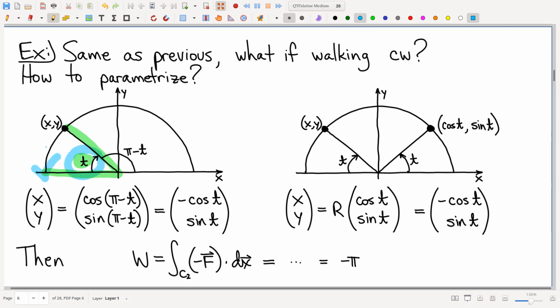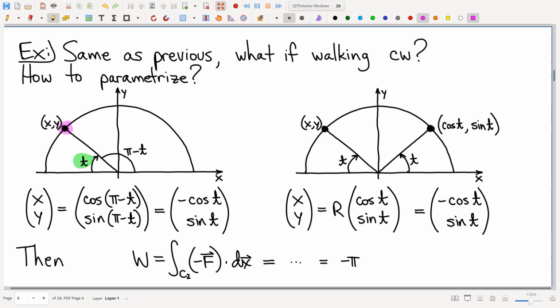So we start at t equals 0, and then notice as I go along this curve in the direction in question, this t is increasing, as a parameter should as you move along your curve. And then it ends at t equals pi. So I think that's a pretty reasonable candidate to be our selection of our parameter. That's our t. Now, how do I use that to parameterize the curve?